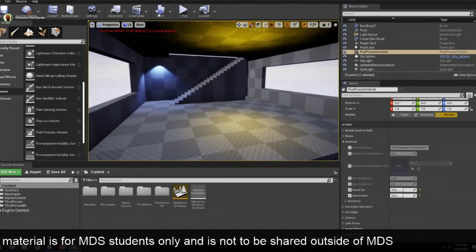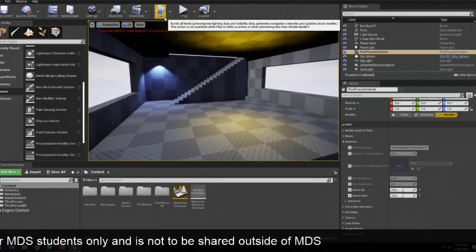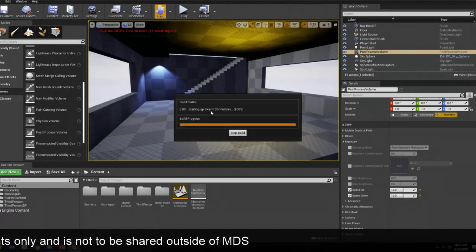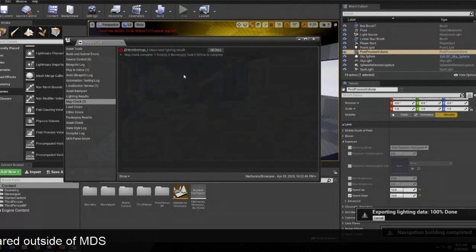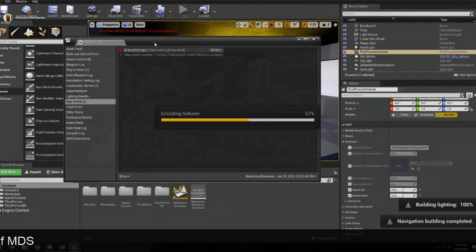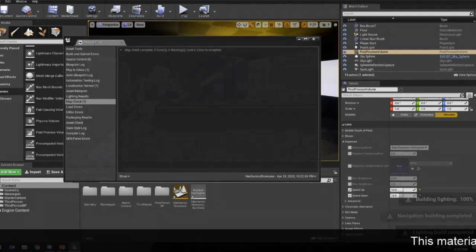It's not taking into account all the bounce and global illumination. So if we just hit the build button at the top here, you see that a few things are going to happen. So it starts building a texture and then starting a swarm. Don't worry too much about that error. It was a bit fast because there's not much to build.